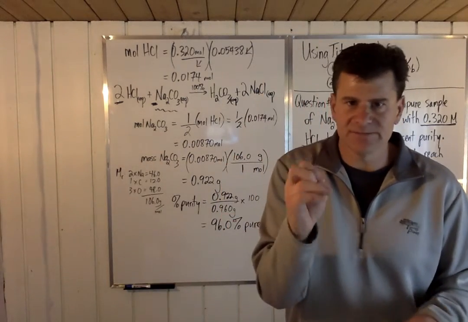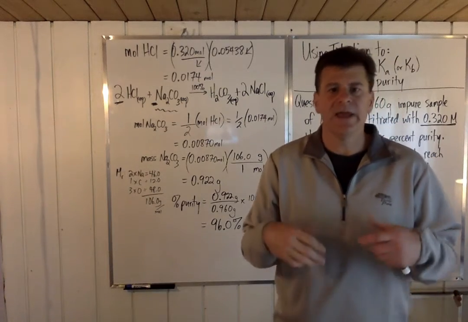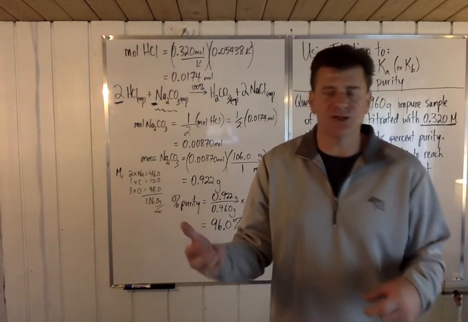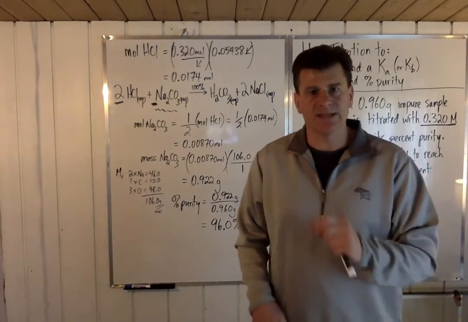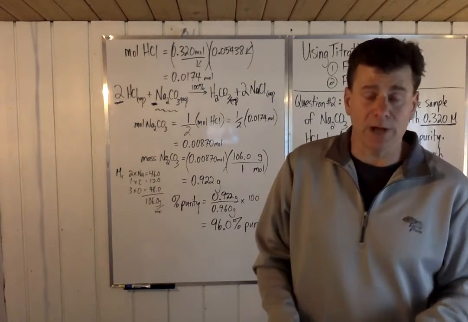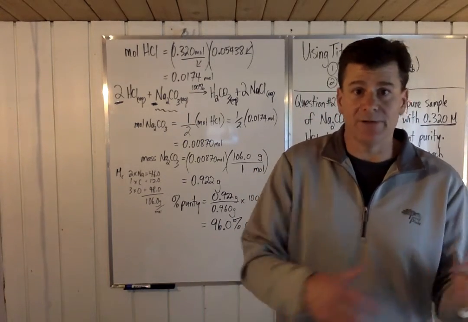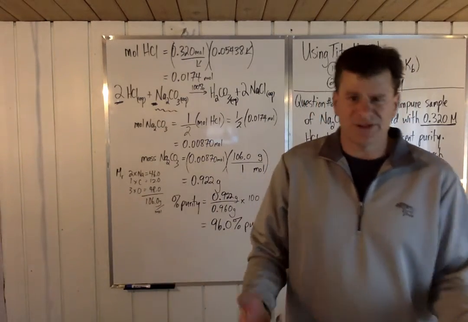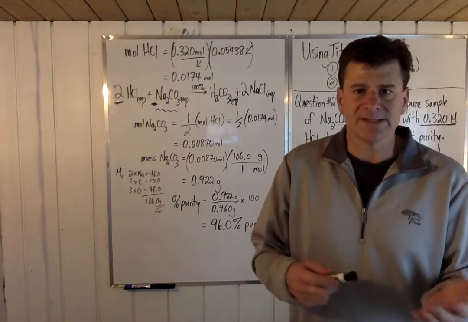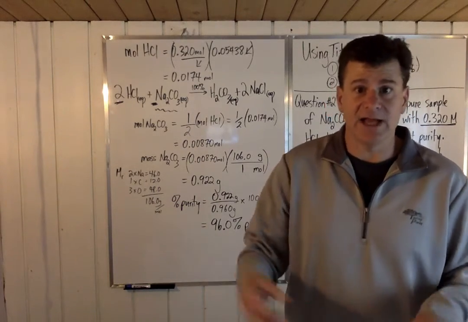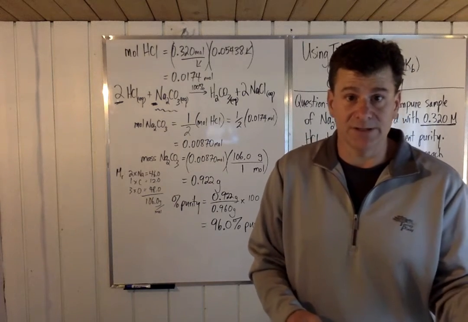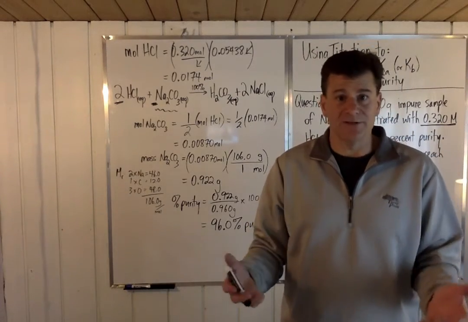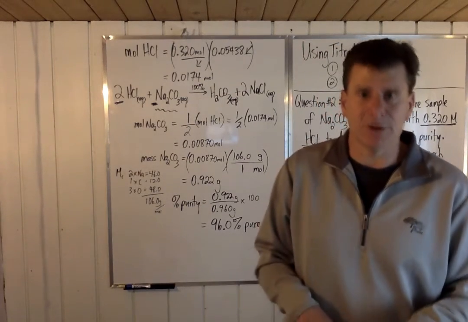Titration is a very useful tool this way because it's so controlled, you can add a very specific amount of reactant, and you'll know when the whole thing's done because you've got your indicator in there, you've thought about where the equivalence pH should be, and you'll stop at a very precise level. This technique is used quite often in the chemistry world when they're trying to determine the percent purity of different things. One of the tricky things is that you've got to make sure that what you're titrating with, HCl in this case, does not react with the impurities. Because if it reacts with the impurities, then it messes up how much HCl it required.